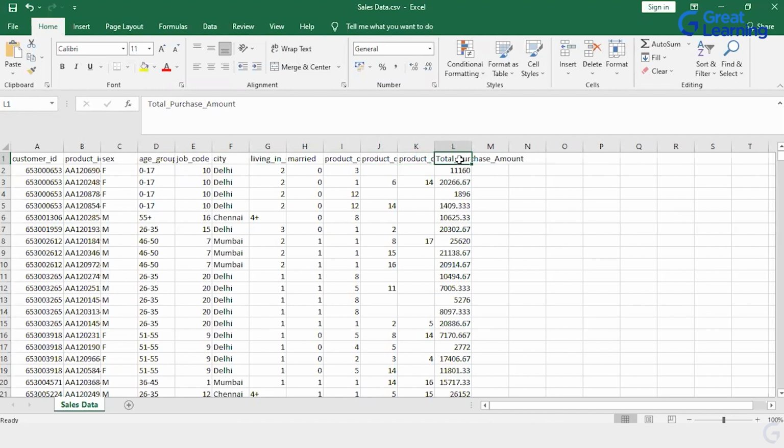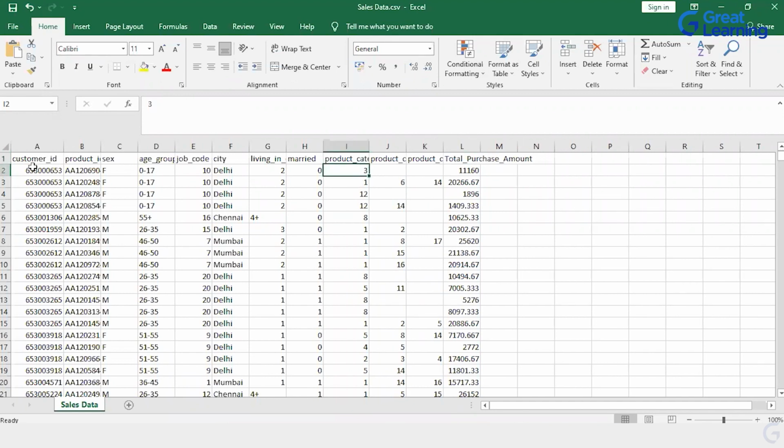The objective is to predict how much has been purchased by a customer, because we would like to help the organization increase their revenue.